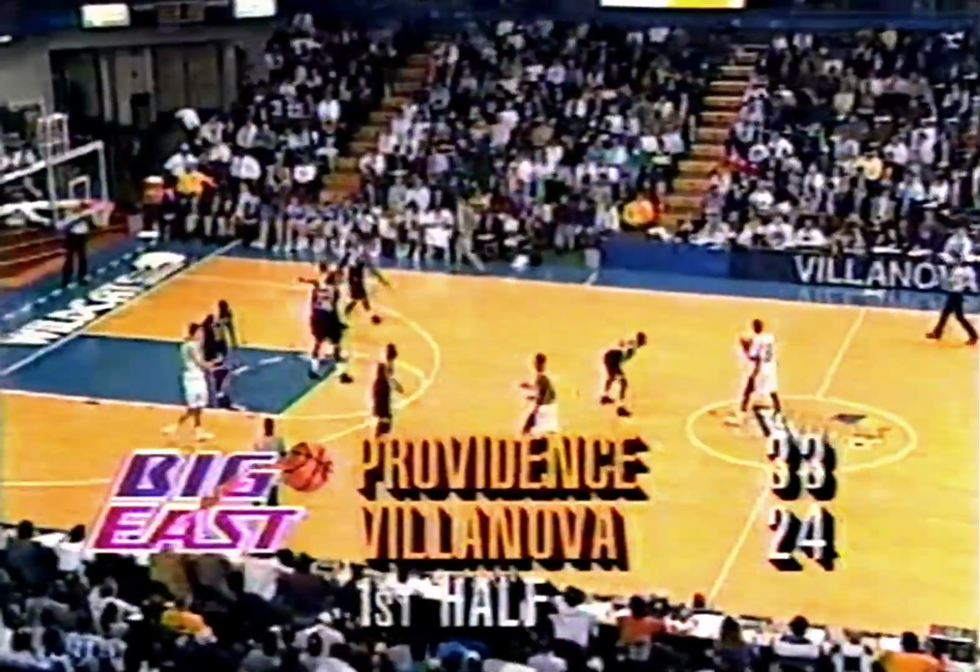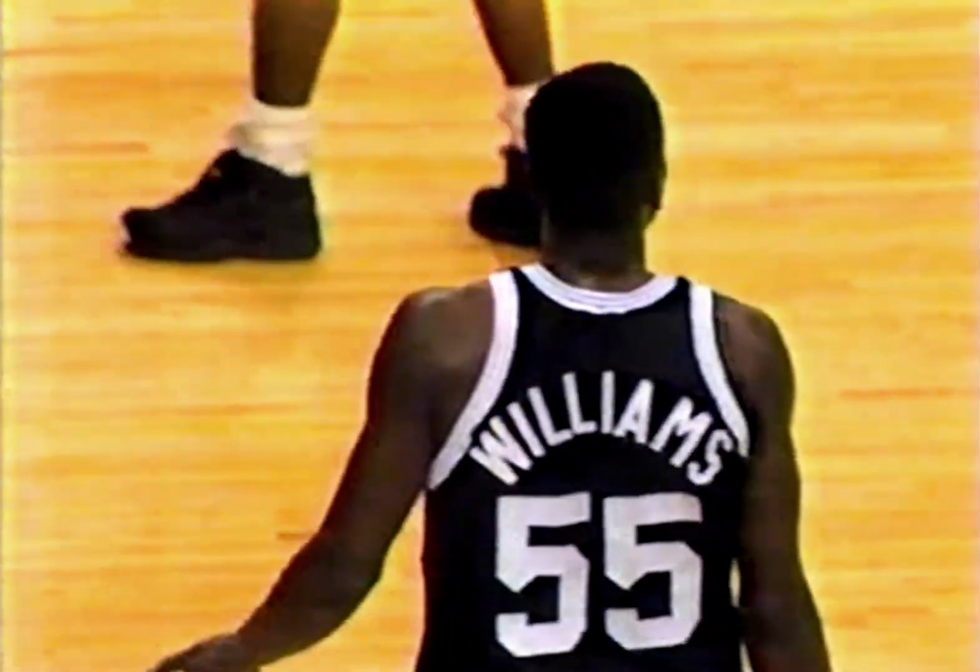Front rims that one. Abdullah with the rebound. A little bit of a break. Phelps running the lane well, and he gets it to score. Rob Phelps is a streaky scorer. He's on a roll right now. Phelps with two straight from the field. Providence right now is really stopping Villanova defensively. A little too aggressive that time and starting to beat Villanova down the floor. Foul's on Williams. Eric Williams. That's his second foul.